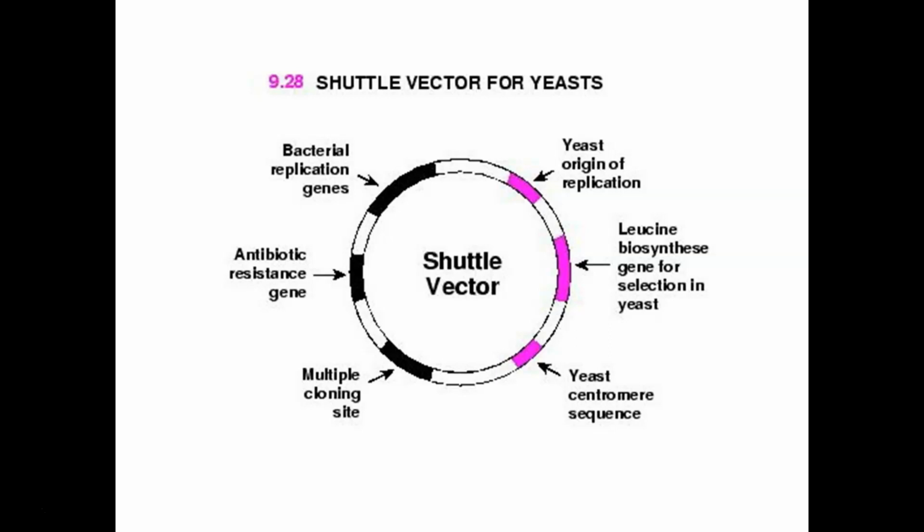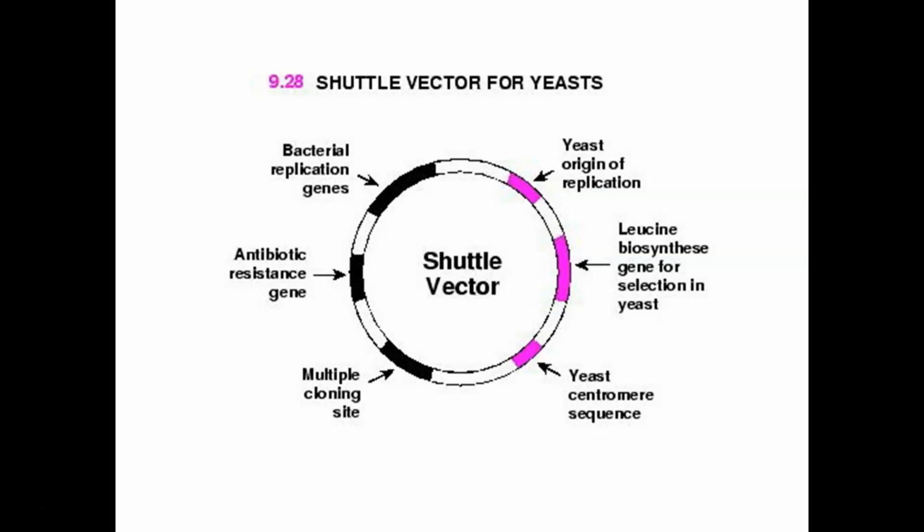So this is a plasmid that can exist in bacterial cells, usually E. coli, and it can also exist and be maintained by yeast cells. So here we see that we have an origin of replication for bacteria, as well as an origin of replication for yeast. Eukaryotic and prokaryotic origins of replication are very different, and so we need one for each host cell. We've got a trackable marker for E. coli, again, an antibiotic resistance gene, and we have a trackable marker so that we can differentiate yeast cells that have our plasmid from those that don't.